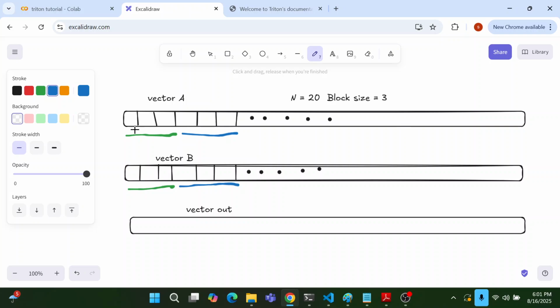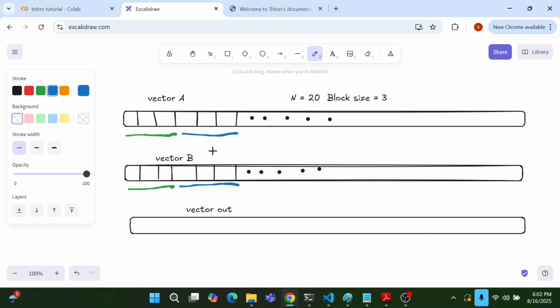The first block takes three elements because block size is three. It's going to take three elements from vector A and three elements from vector B and add them. Then the next three from vector A and the next three from vector B, and add them. All of these will be run in parallel. That's where the performance gain comes from, right?